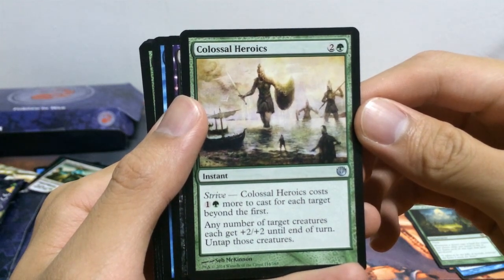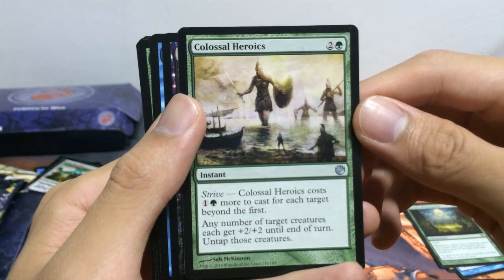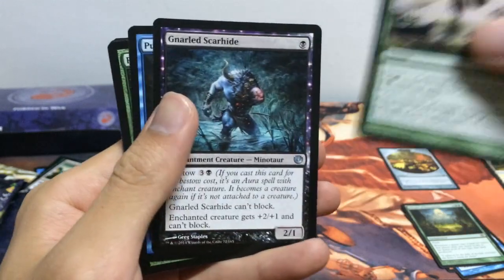And next we have our Colossal Heroics, our instant speed spell for 3 with Strive. It costs 1 generic and 1 green mana more for each target beyond the first. Any number of target creatures get +2/+2 until end of turn, and untap those creatures.